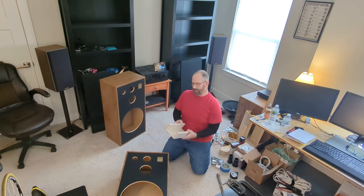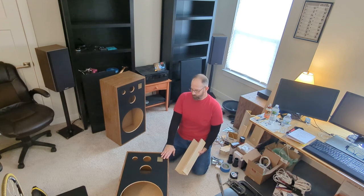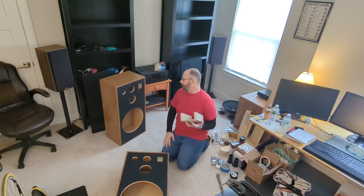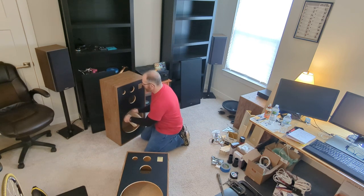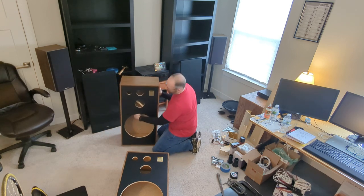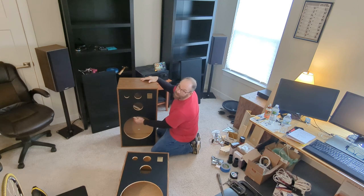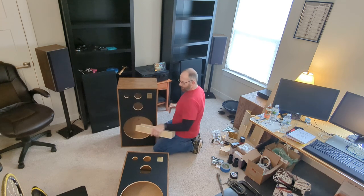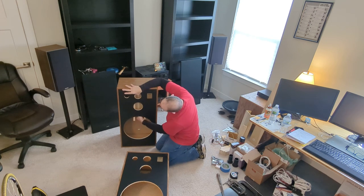But what I realized, and I stated this many, many times, is that part of the design or project philosophy behind redoing these was simplicity, right? It was just for fun, just wanting it to be easy. So I found that putting a chamber in like this is going to be really hard. For one thing, I've got to build it inside the cabinet because there's no way I can get it to turn or twist if I build it ahead of time. So I'd be fitting these pieces up in there, trying to jerk around and get them straight, then glue them and put some small finishing nails in there to hold it while the glue dries. I think it'll be a whole lot easier if I simply go this direction with it.